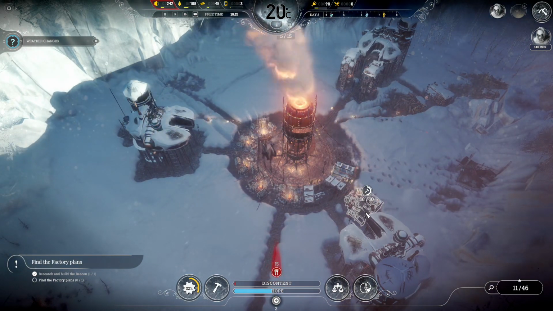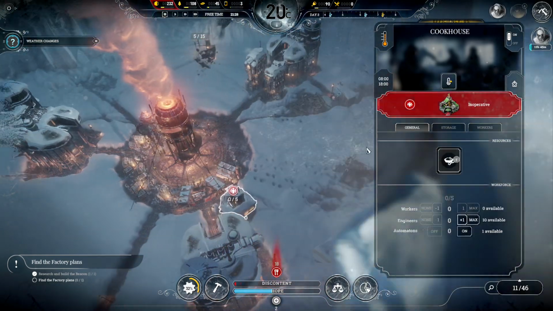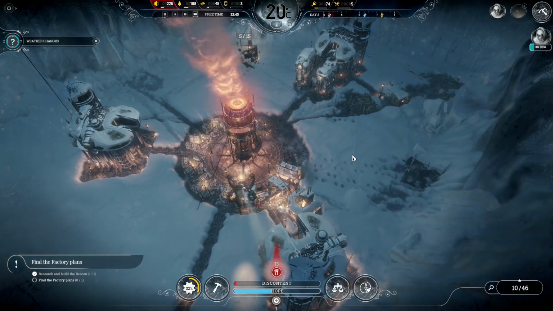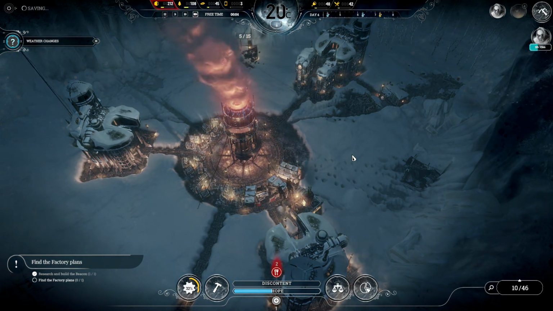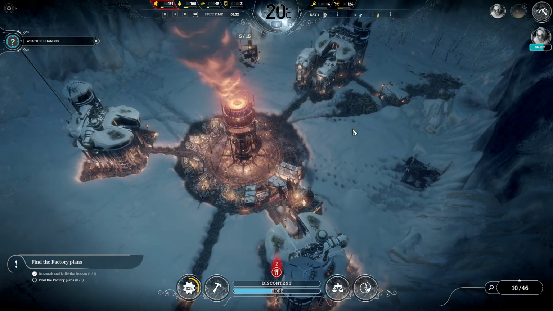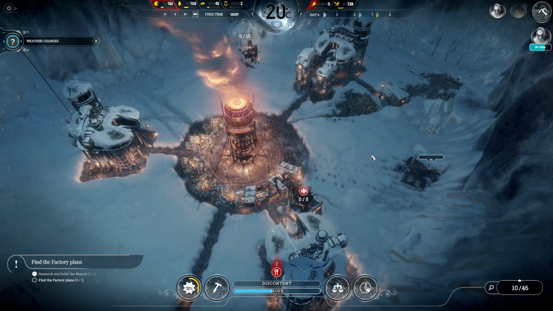This is getting built, surely. Yep. I have an automaton free, so go on. I could put him on the steel wreckage, but no need to. I'll make sure that we transform the food into rations. And done. And now disconnect you from there and put you in the steel.